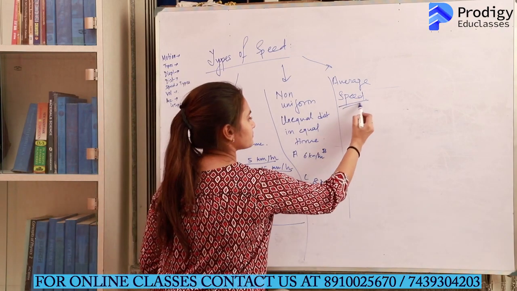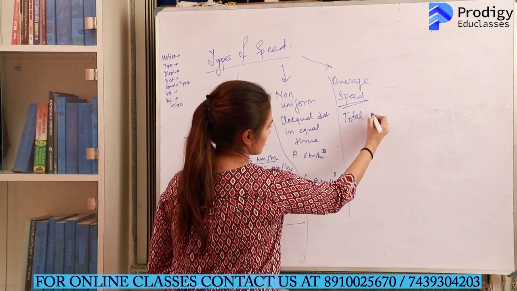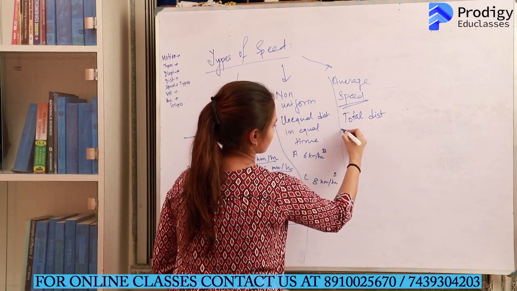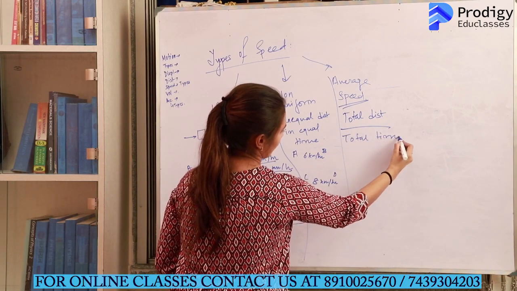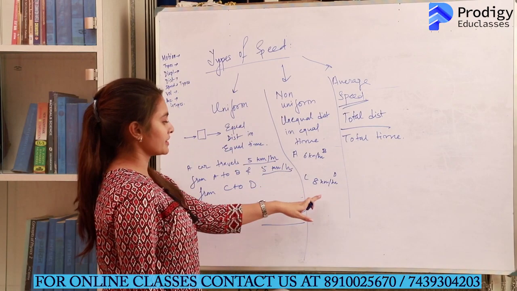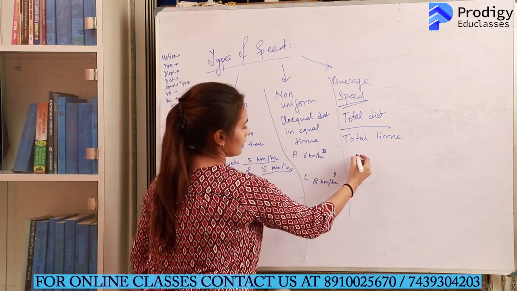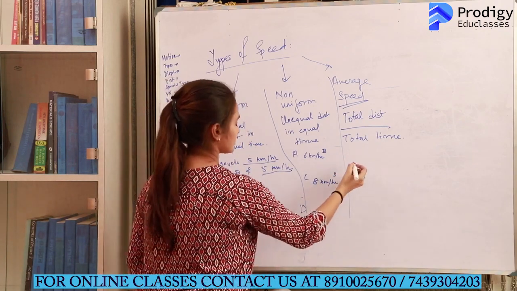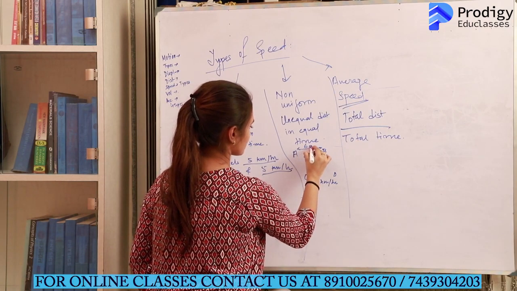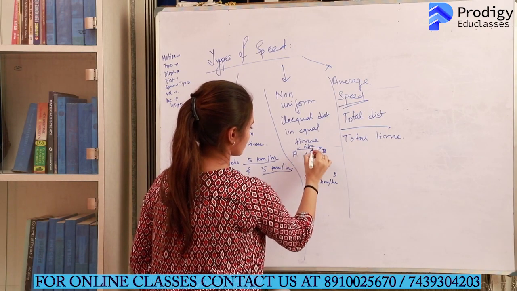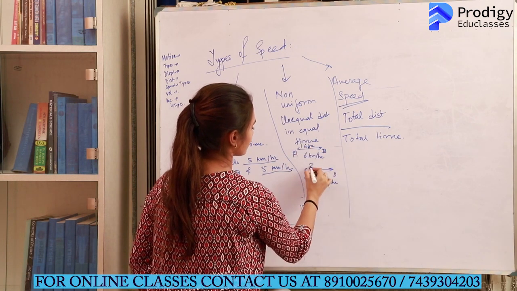Now what is average speed? Average speed is the total distance that an object has travelled divided by the total time. Okay. To take the same example, the average speed of this particular car will be total distance. Now the total distance, suppose from A to B it is 6 kilometers, no, I would like to take 16, and from C to D it is 20 kilometers, okay.